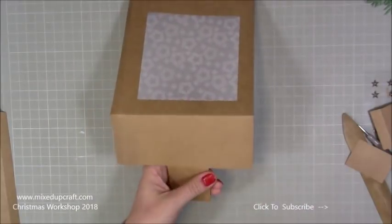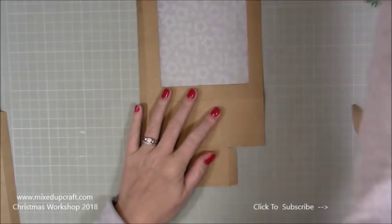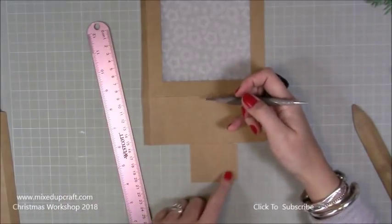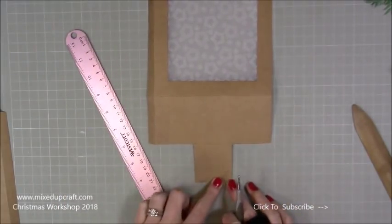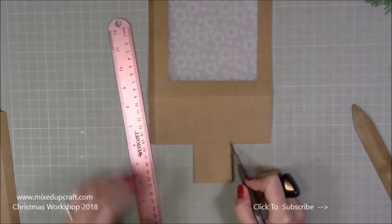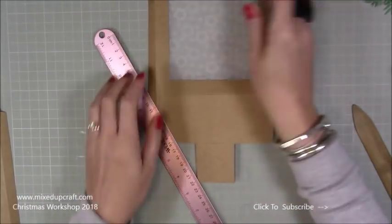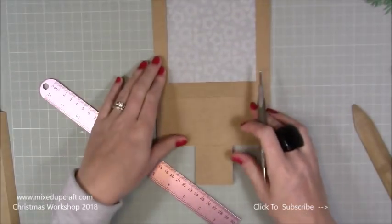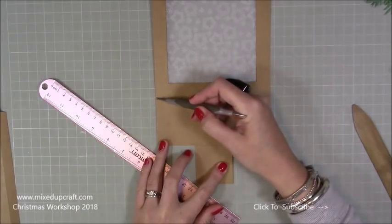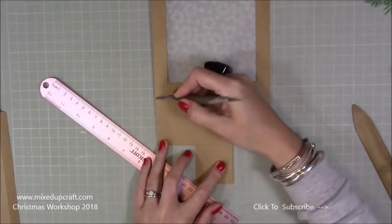Okay, next we need to do a little bit of scoring. Remember, you're going to do all of this on all of those three pieces that you've got. So now I'm just going to grab my metal ruler, keeping it upside down like this. You're going to score, so you've got this square. If I just fold the tab in, you can just see the square there. From the bottom, or in, well, it's the top left and right of this square, you're going to score down to the top left and right of, again, ignore the tab, fold the tab in there. You're just going to score from the top left to the bottom left, I guess, it depends, it's upside down, but you know what I mean. You're going from here to here.